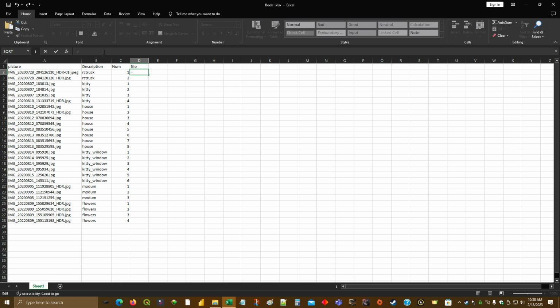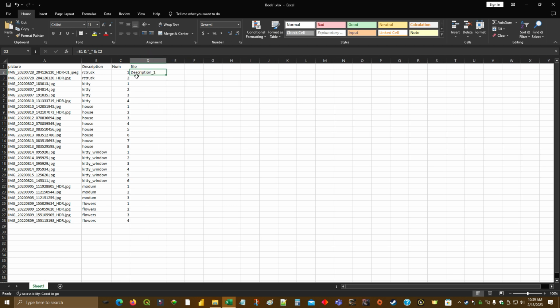We're going to use B1 and append it with an underscore and append it with the number, which is C2, and so this field will look like this. Oh, that's actually B2. So this is what the new file is going to be.